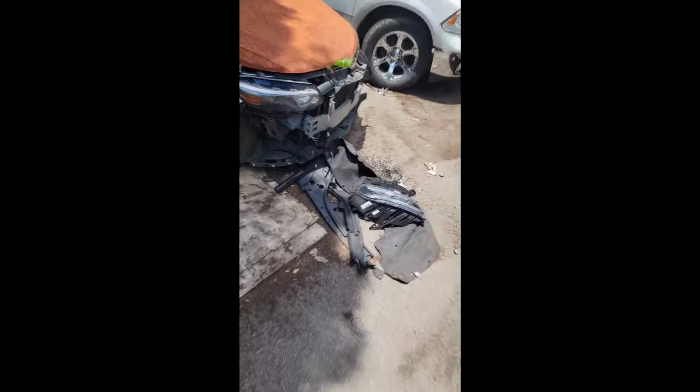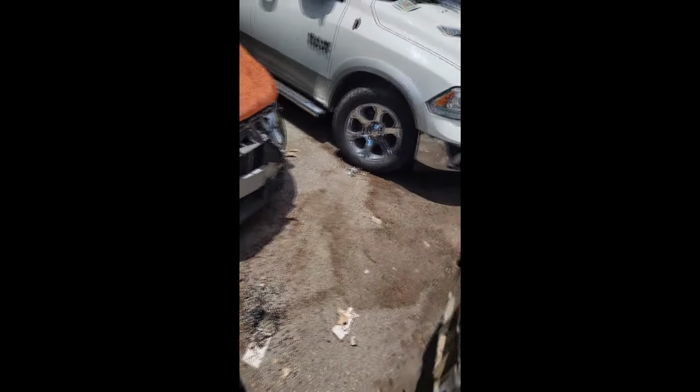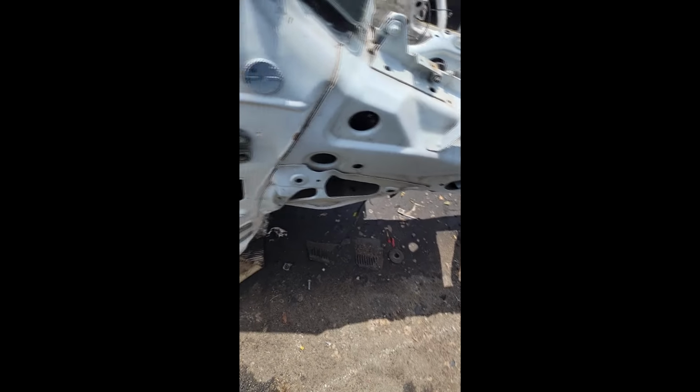All right. Now, this car here has been here a while, but this truck is next after this Charger. Guys, we're only working with two stalls, so y'all cut us a break, all right? We got to get this stuff going because this truck has been here so long, it's on flat. But once I get some free time, I got to come over here and help my boys out. They are really slammed, and that is a good thing. The money is flowing in. This one is pretty gone here, but we got some parts off of it.